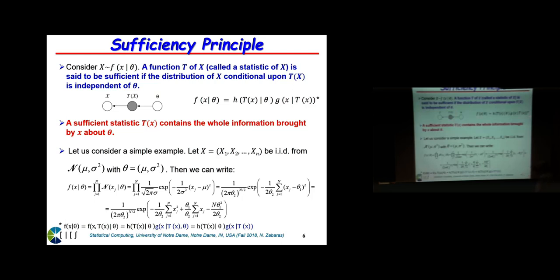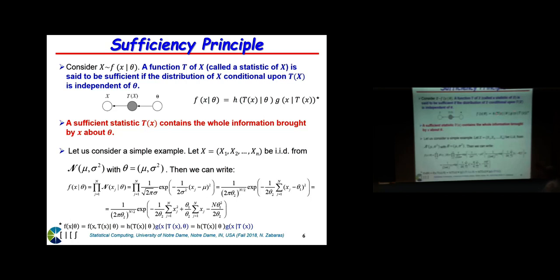Now, this equation here gives me an expression of this sufficiency principle for the likelihood model. So let me discuss it a little bit, and then I will prove it, okay? You notice here I separate this in two terms, and the first term is the only term where there is dependency on theta. And in the first term, the data are only coming in the form of the sufficient statistics, t of x. So you don't get any of the data points separately, right? Only here you have the sufficient statistics, t of x.